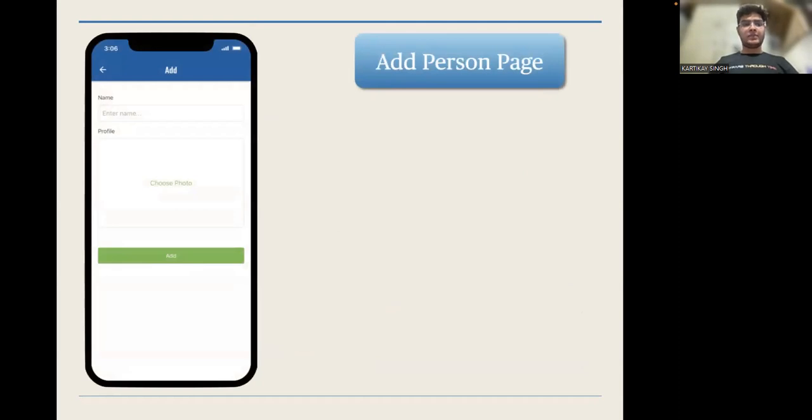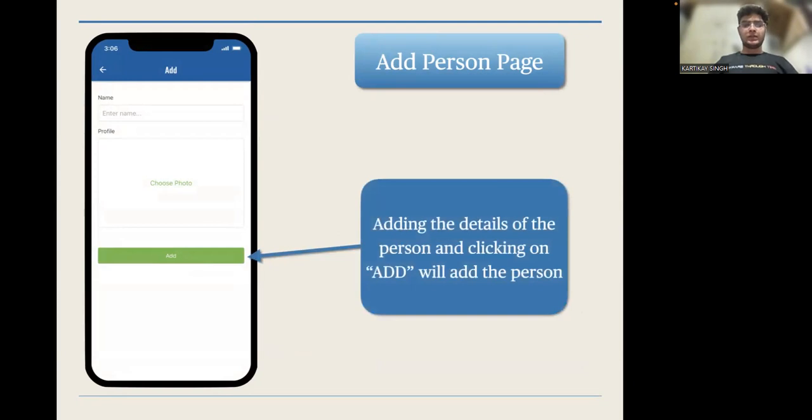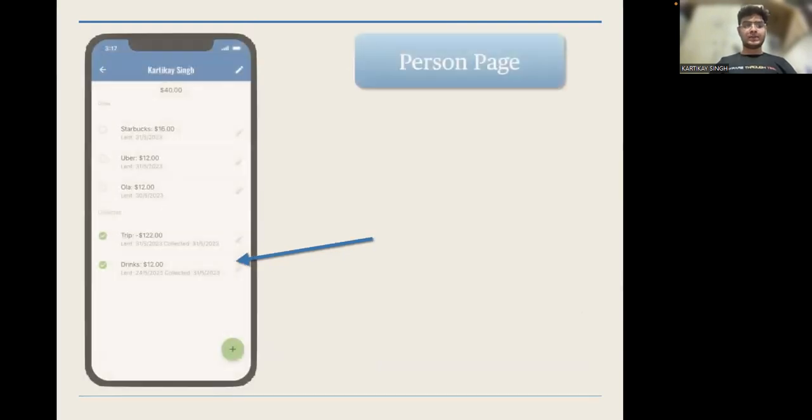Next up is the add person page, where we can add a person. Here we only need a name, and if you want, you can add their picture also. After typing and tapping add, that person will be added to the database.